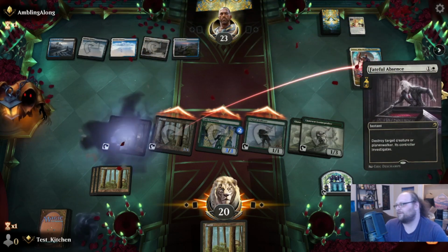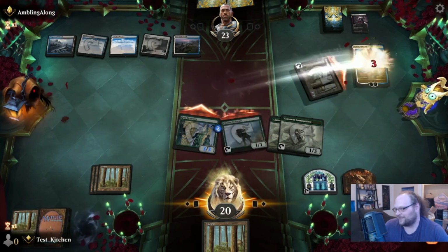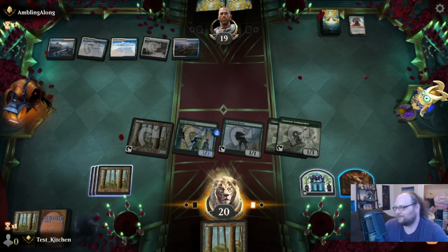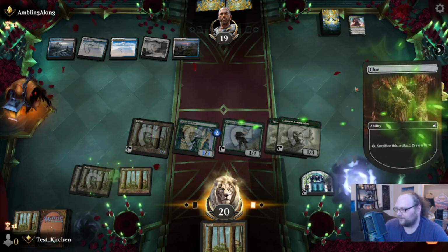Oh, they Fateful Absence. Okay. They do kill a land, though. They couldn't resist killing a land, even though their Teferi dies regardless. Figured they'd have killed the Greeters. Oh, well. Let's activate this ability on this Clue token and draw some cards.